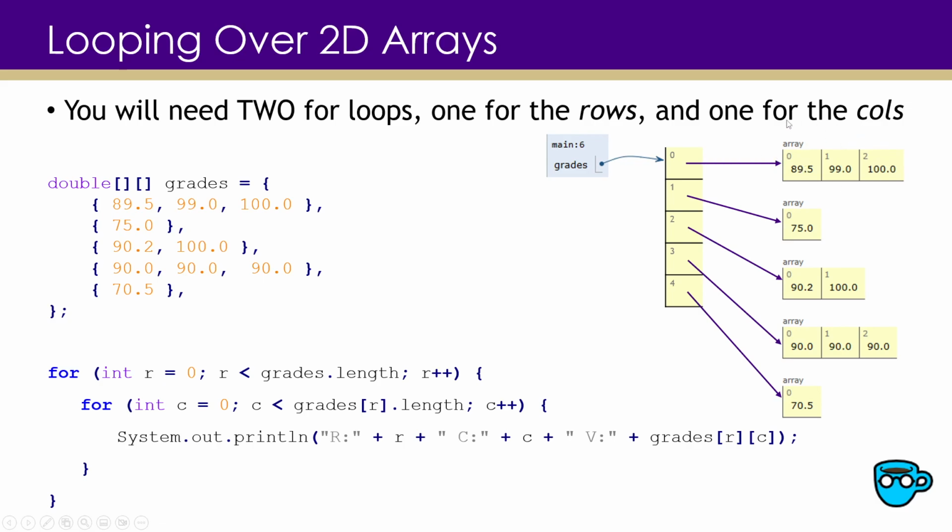0, 1, 2. Right? Now we go to the next row. Start at 0 and go through the length of the array. 0. Next row. Start at 0 and go through the length of this array. 0, 1. Next row. Start at 0, go through the length of this array. 0, 1, 2. And next row, start at 0, go to the length of this array, and we just get that one element. Right, again, you can click here, and it'll give you a nice visualization of all of this.